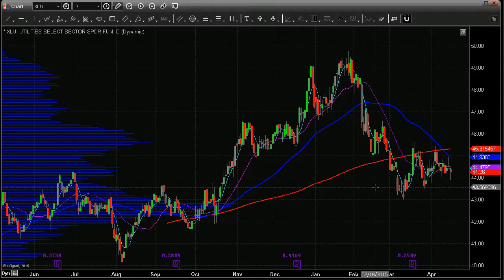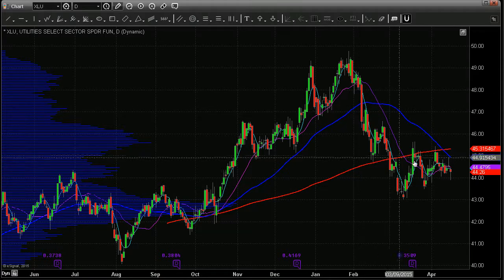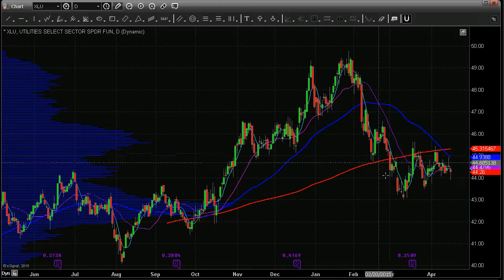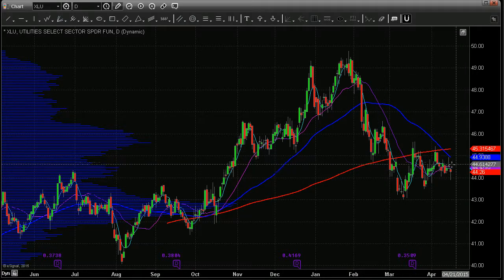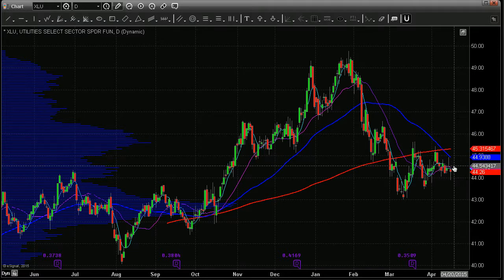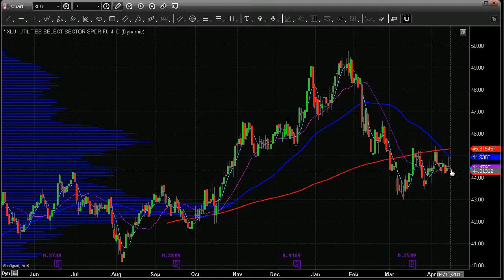U.S. equities have been rising, yet utilities have been floundering. They're not really a speculative play. They're more of a safe haven. It's been forming this little bit of a basing pattern. So the question is, are we going to see this money start to flow in here as the safe haven as we start to near May? Because investors are going to expect people to start selling stocks, and of course you want to get into these safe haven plays, and we'll see utilities and bonds typically move in a similar formation when a little bit of fear starts to creep into the market.